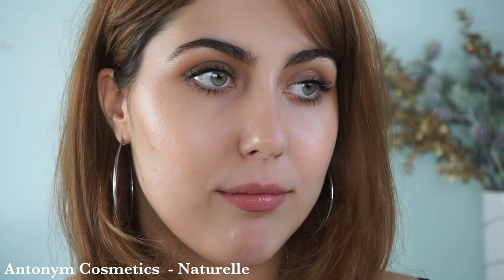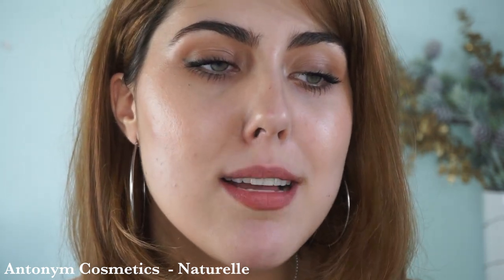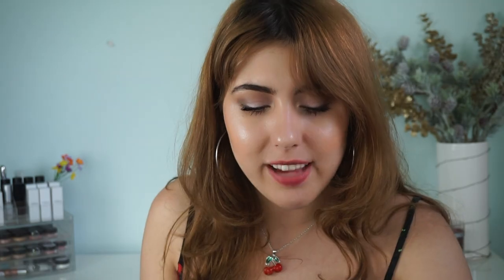Probably my favorite lipstick in this entire video is the Antonyme Naturel lip pencil — one of the most universally flattering lip shades ever, in my humble opinion. Something along the lines of Nudist 27 Kisses, but a little more brown with just the tiniest kiss of peach to it as well. It's just that perfect in-the-middle shade. Wear it with anything you want and it will always look great.